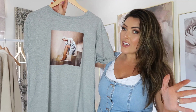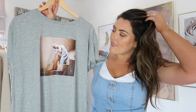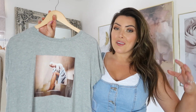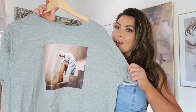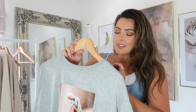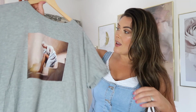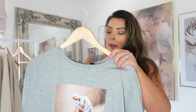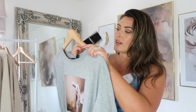This here was on my wish list from H&M. They have a very similar styled jumper with Ariana Grande on it, and I love her. I think she's amazing. She's gorgeous, she's got good music. Just a pretty person to have on your t-shirt basically. So I picked this up. It was £8. So all the Ariana fans out there, save yourself a buck and go to Primark to get some of the merch. It's got their own tags on it here.